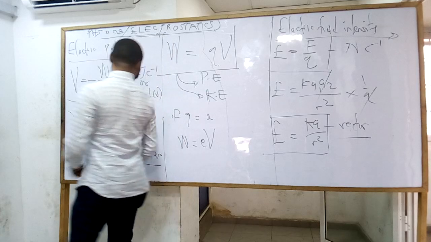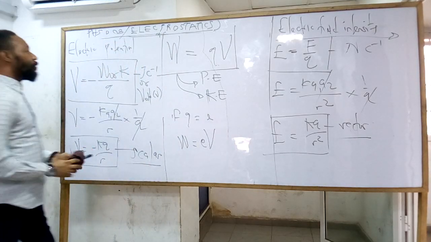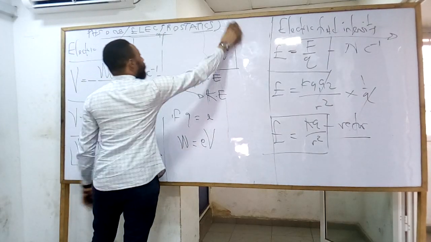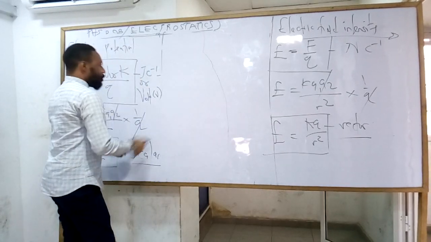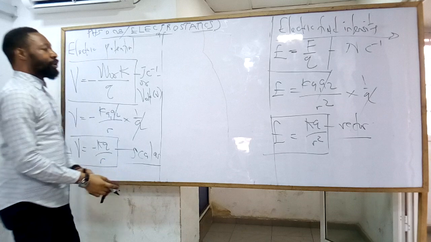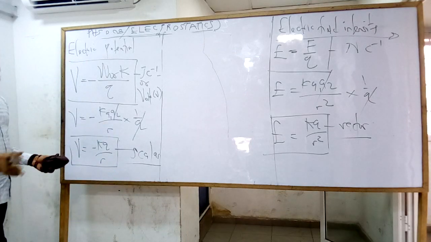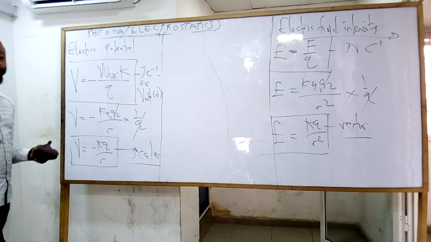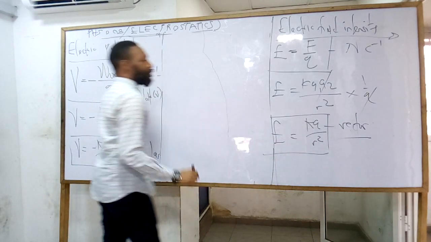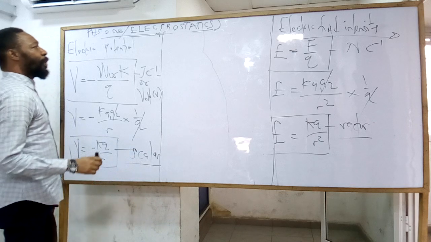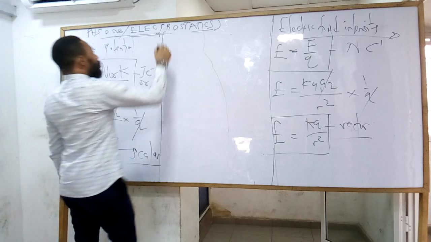All this can be in your questions. I'm still going to describe how to solve vector problems, how to analyze them. I think we did that in class, as i, j, k questions. So for now, that's the formula. There's no i, j, k in the options. The examiner can ask for vector notation. This is your formula. Of course, your k again is 1 over 4 pi epsilon naught. Okay, there are some questions based on the data.